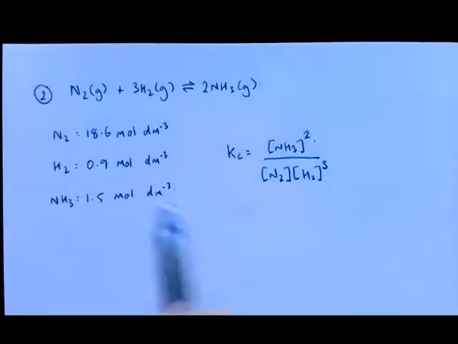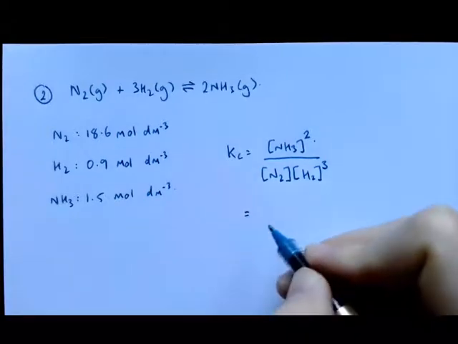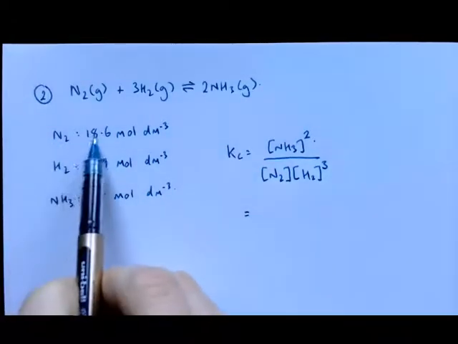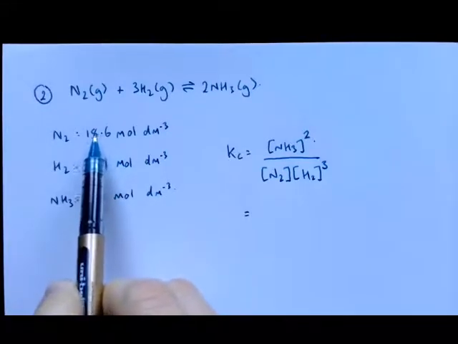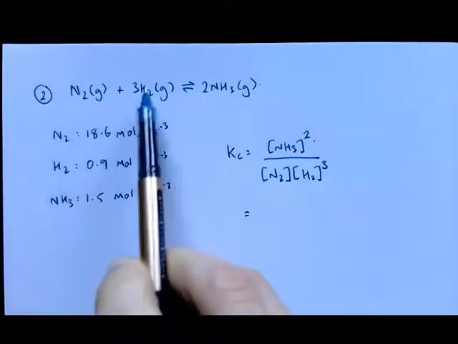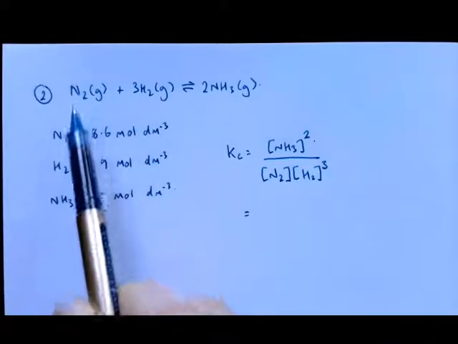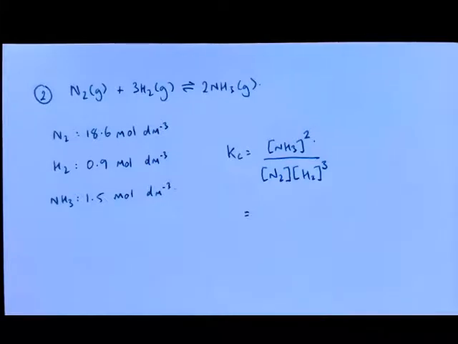Okay, now this is the easy part. So now you just take these three numbers and put them into the equation. Okay, so there's no problem doing that. Just before we do it though, you can see that the concentration of nitrogen is really, really large, and then these are kind of similar. So I'm expecting we've got large concentrations over here, not so large concentrations over here. I'm expecting a Kc value of less than 1.